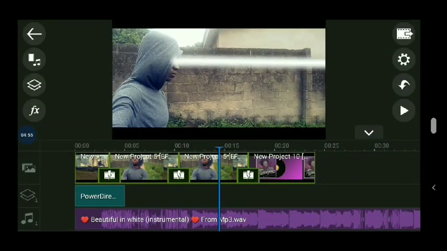So that's it for this video. In the next video we're going to show you how to cut, trim and move the clips. I hope you enjoyed the interface of the PowerDirector. If you haven't downloaded it, go and download it now. Start using it because you're going to use it to do a lot of work.